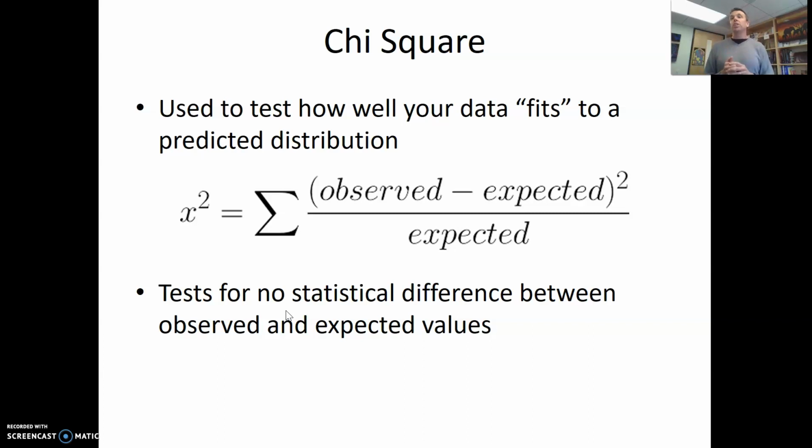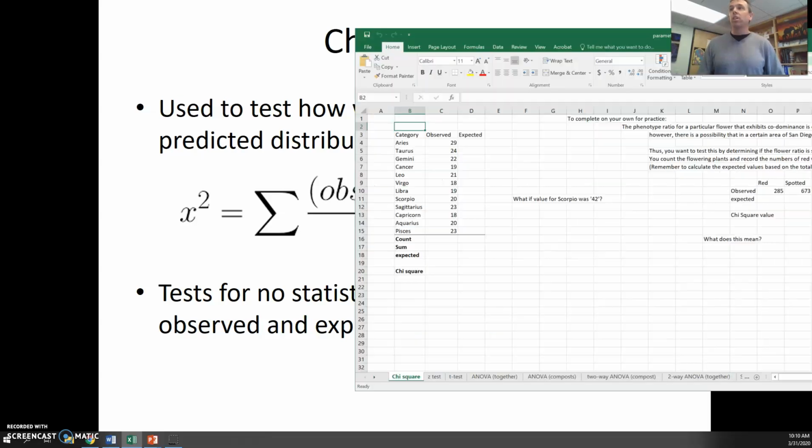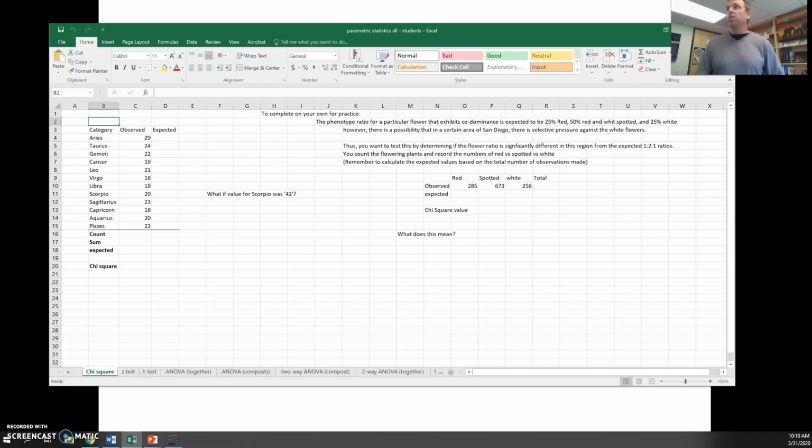We saw this with sampling error, right? So you would expect there to be a 50-50 ratio of males to females, but that doesn't mean that your observed in any given family is always going to have one male, one female, or 2 and 2. There are some differences along the way. So chi-square is saying, are you too far away from the expectations to be accounted for just by random variation? All right, so let's take a look at this on the Excel file, and we'll talk this through a little bit as well. All right, so I'm going to pull the Excel file over here for us.